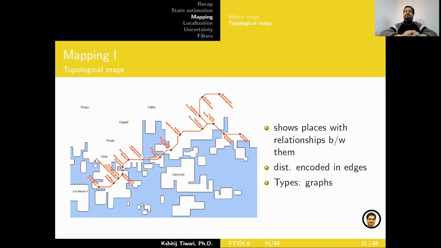If you were to look at the map in this case, as opposed to the previous case where you start to get things like floor plans or building representations that look more like the building itself, here you're just going to end up with graphs. So sometimes it might get really challenging to figure out if the graph is actually accurate or not. One way to do it is to overlay this on the exact actual metric map of the environment and try to see if it makes sense or not.